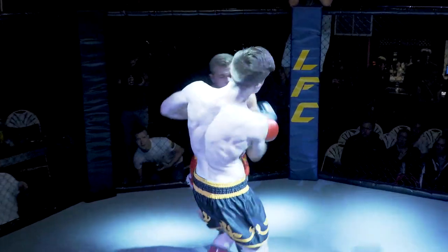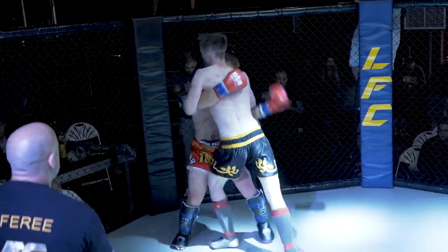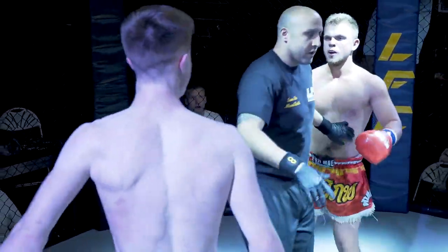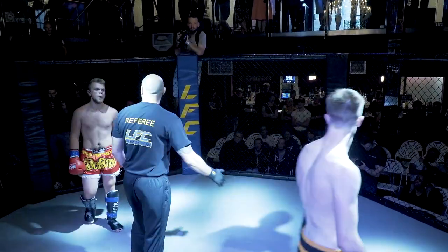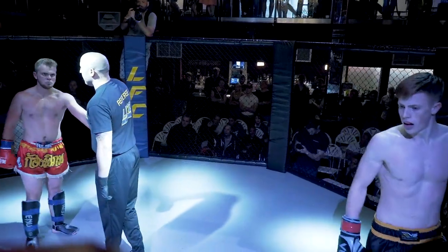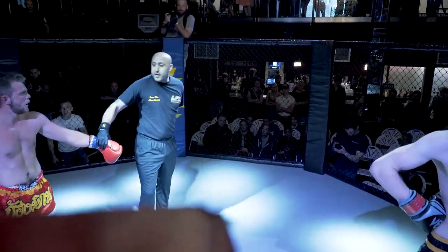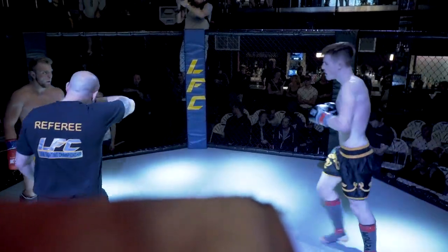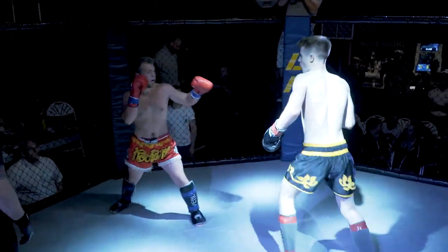They touch gloves and immediately the kick on the right hand from Scanlon. Listen to the crowd respond to that. Sam and Meadey telling them both to break, getting carried away here, and so are the crowd, Dean. It's a great atmosphere here today. He's going to take a point off because he didn't break. Unfortunate for Gipmer. If there was an argument that he needed this round, potentially, he's got to look for a finish now. He's really got to go for it, Dean.